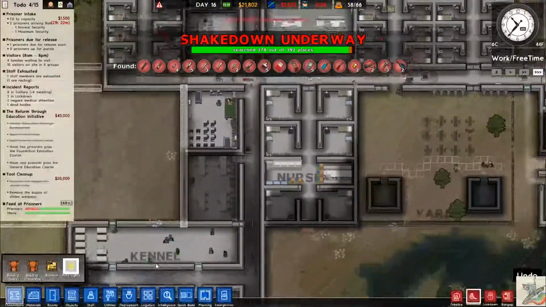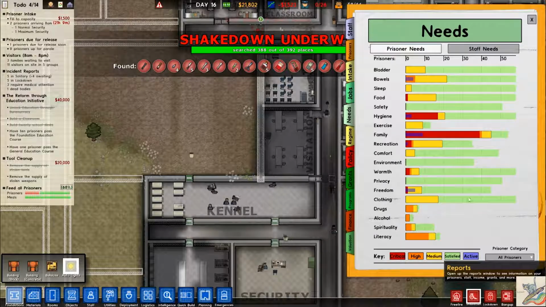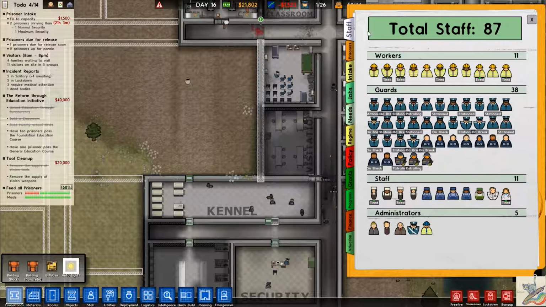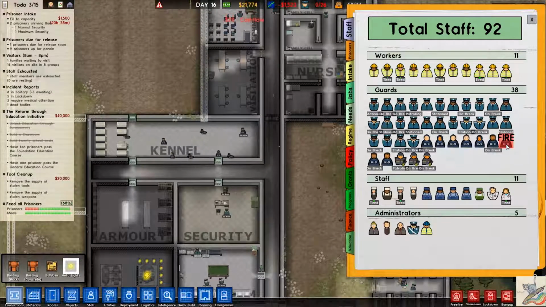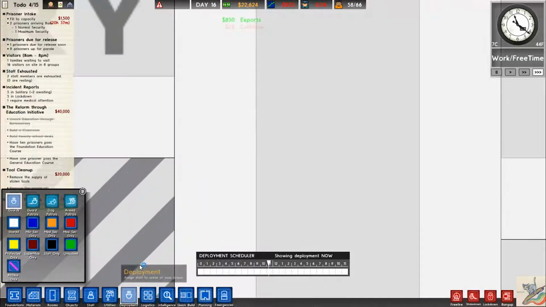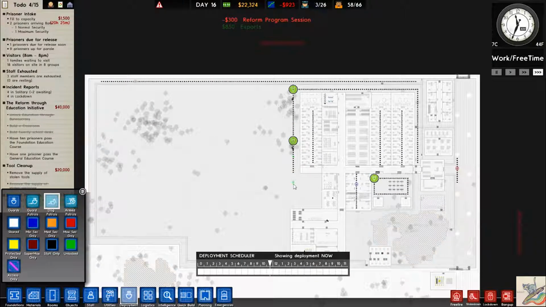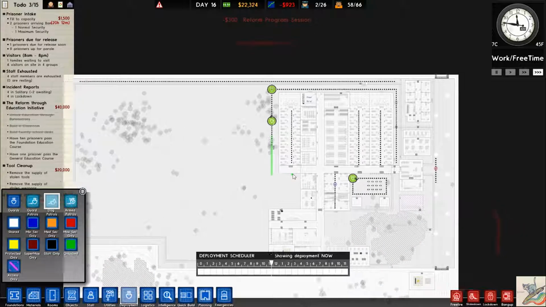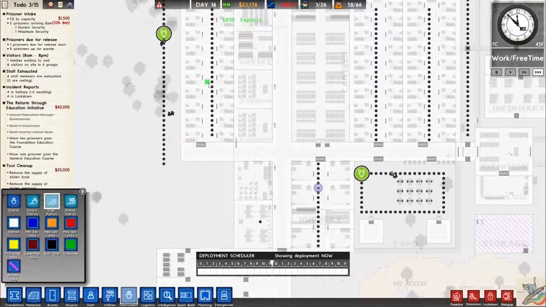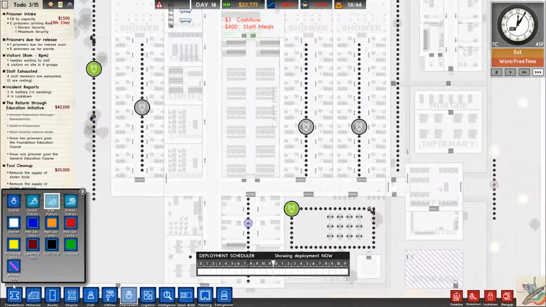Yeah, I should really cut down some of those dogs. Not even being used. Staff. Don't need all of you. Don't need all of you. Go back into deployment. I was a bit overzealous. That is your job. Do it. Do that.